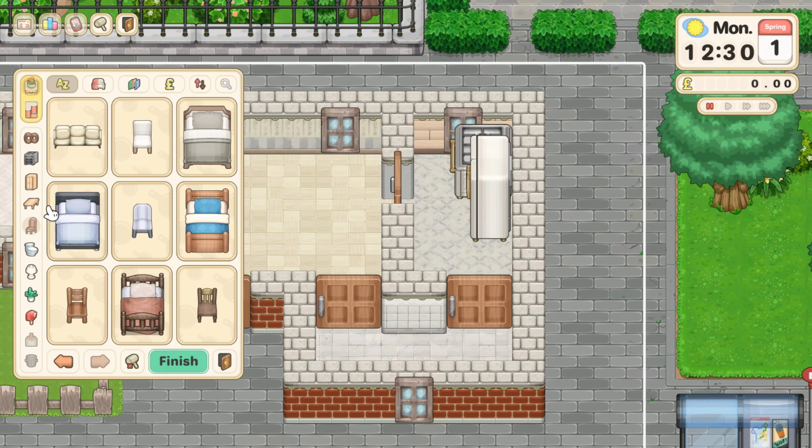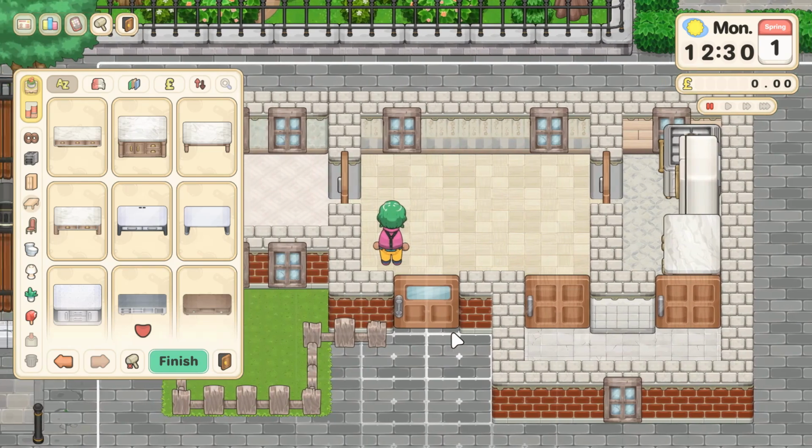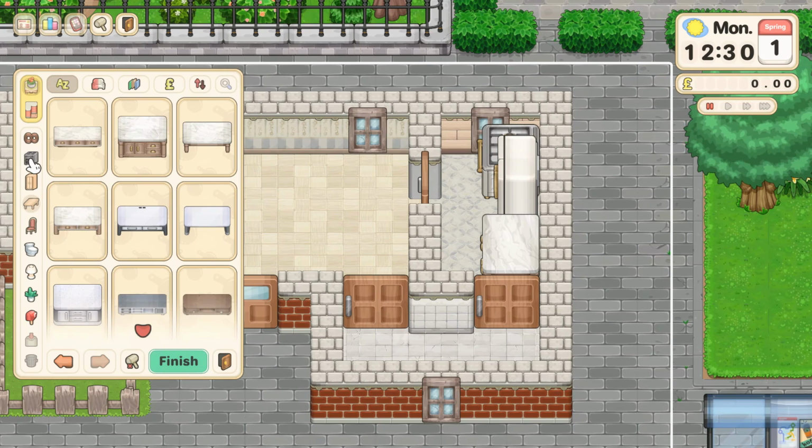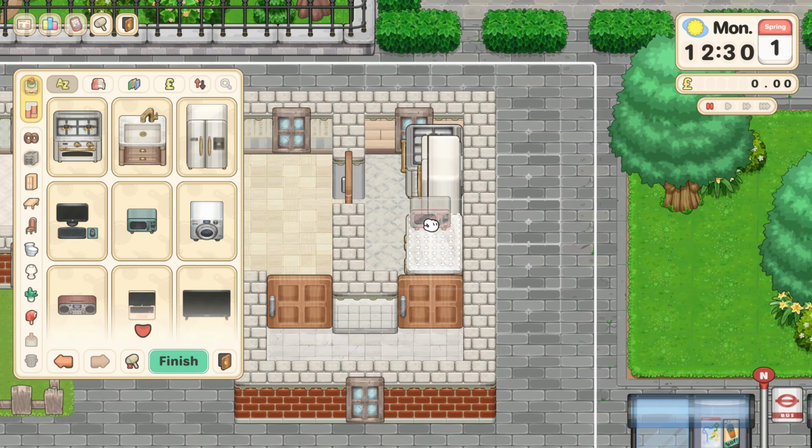Counters? Are these counters? It's hard to tell. Maybe they are. So I will put a microwave here. Does it rotate with the right mouse button? I don't know how to rotate it, so I will place it just like that, I guess.